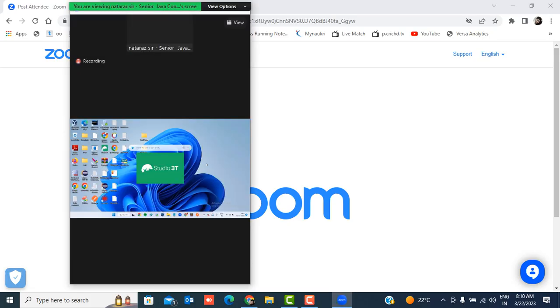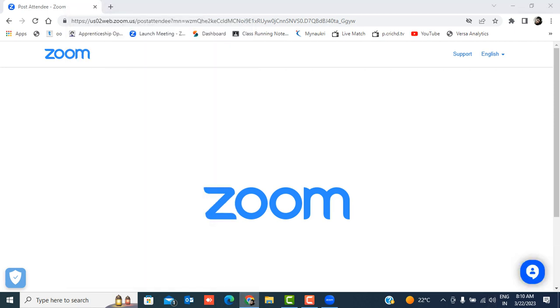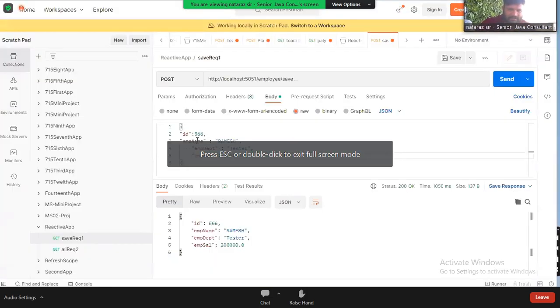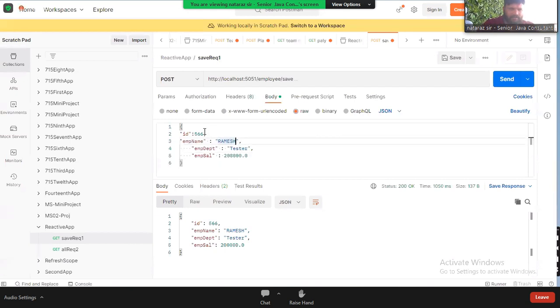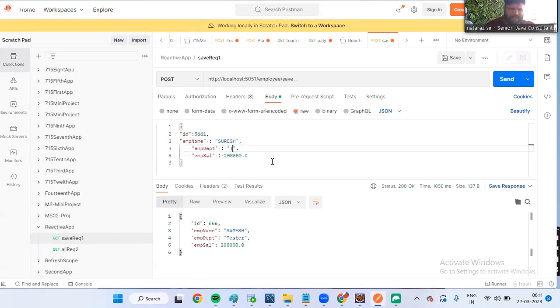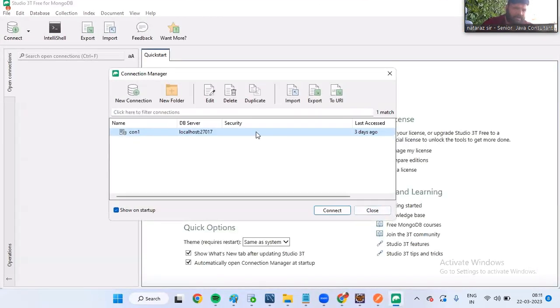Studio 3T. Let me check whether the record is inserted or not. 5661, Suresh, Engineer, 30,000.